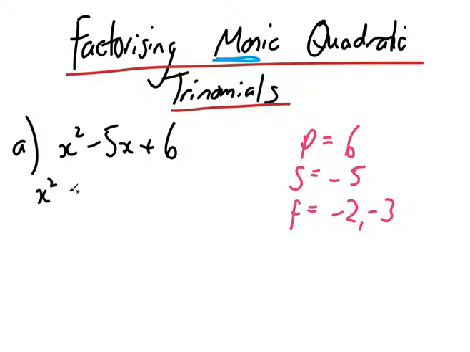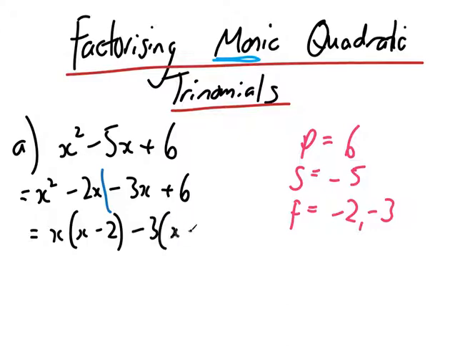So I split my middle term now into minus 2x and minus 3x. So rewrite my question, x squared, minus 2x, minus 3x, plus 6. Then I look at that, there's four terms, nothing in common, so four terms, nothing in common, the method of grouping in pairs. So this is going to be now, x, x minus 2, minus 3, x minus 2. Okay, there's an x minus 2 in common in both of these, so the x minus 2 comes out the front, and what I need to get the line above, I need to get x minus 3 in there as well, so x times x minus 2, and minus 3 times x minus 2.